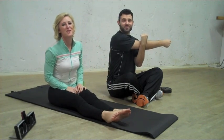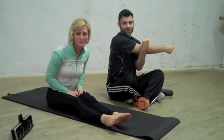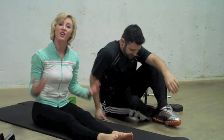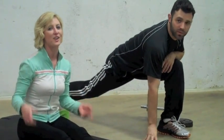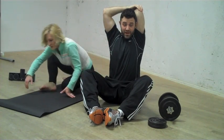Our fun fact for the week, did you know that age has nothing to do with flexibility? Our flexibility really comes down to the amount of times we stretch and our activity level. So whether you're old or you're young, it doesn't matter. You can be flexible.